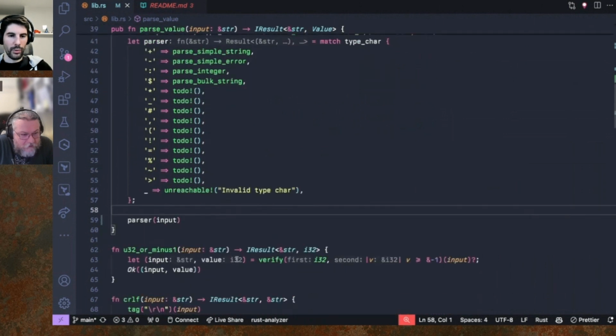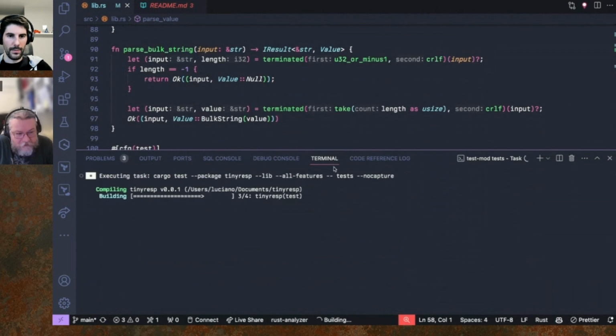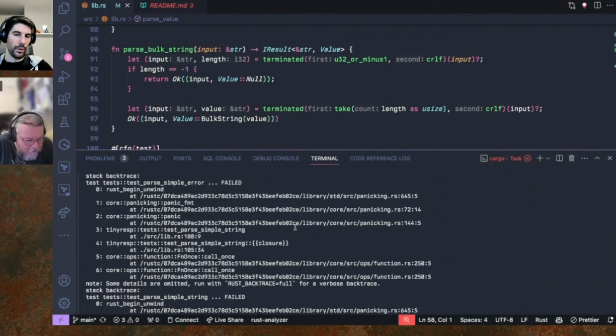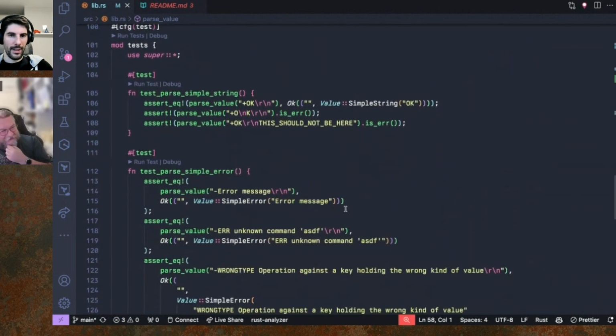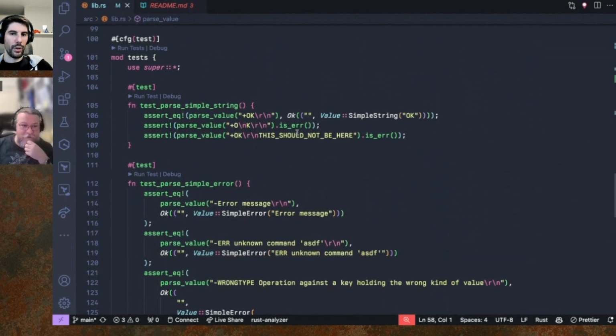What do we want to refactor? There is another thing we wanted to change, but let's run all the tests first, just to make sure we didn't break anything. No, and we did not break. Yes, of course we did break something because we are not using parse message. Yeah, we have to change it in the tests. I think we can use parse message everywhere instead of parse value.